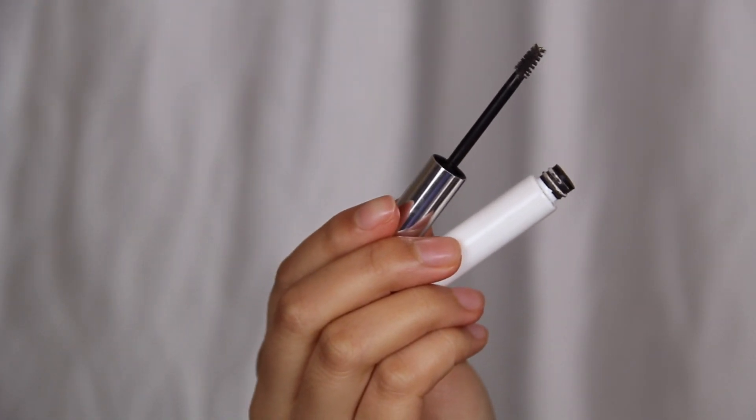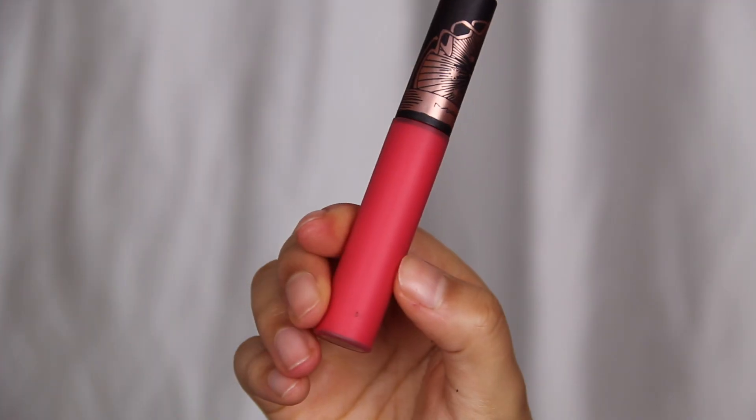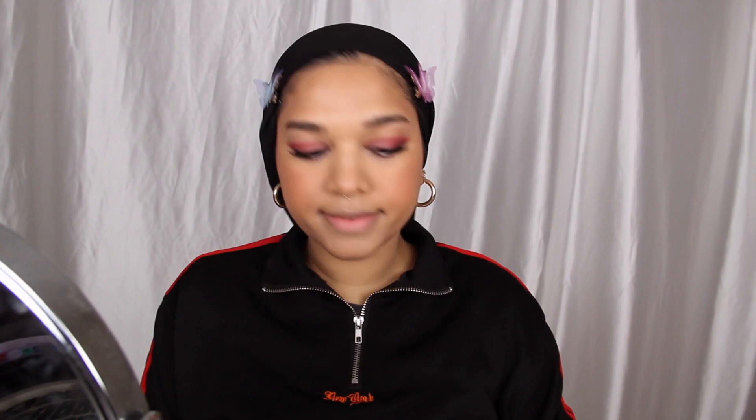Now that the face is finished, it's time for brows. I'll be going in with the Bobbi Brown Boy Brow in the shade Black — honestly it feels like it does nothing for my brows but it makes me feel better having run it through them. For lips, I'll be using the MAC and Pony Effect Lip Mousse in the shade Cordon Blue, blending it all over my lips. If you use this colour as it is it can be quite bright, so I blend it out with my fingers so it looks more natural and diffused. Then to finish off the lips, I'll be using the Zahara Liquid Lip in the shade Boss, just in the centre and blending out with my finger for a nice ombre effect.